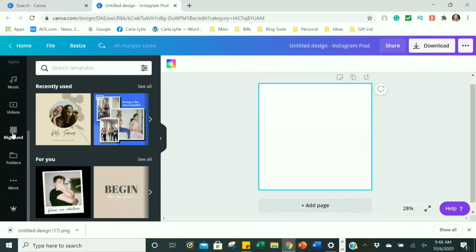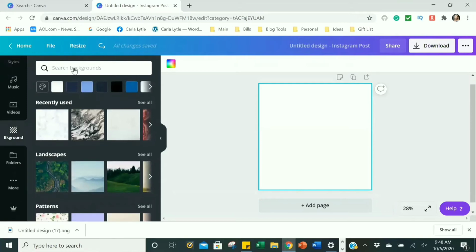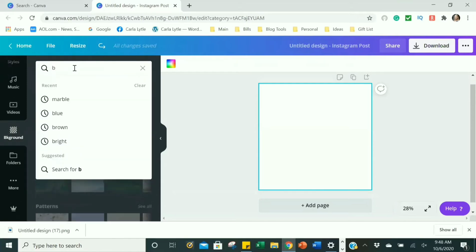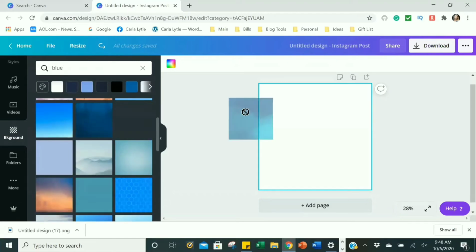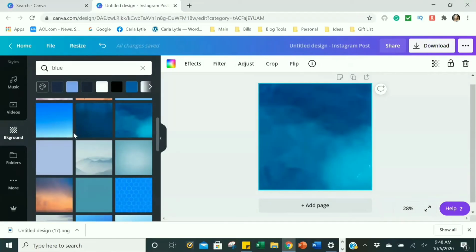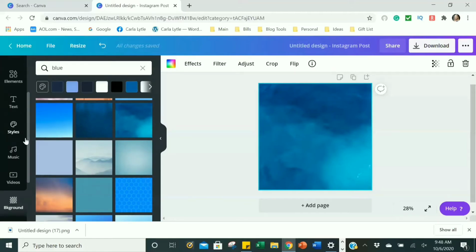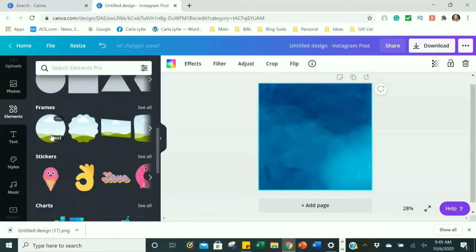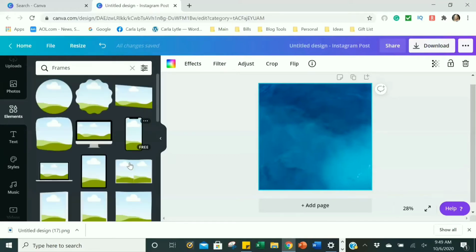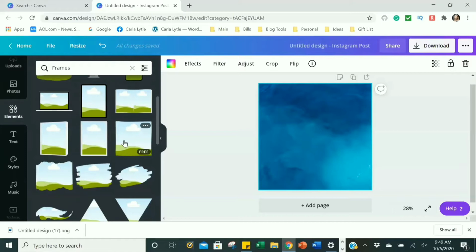The first thing I'm going to do is I'm going to bring in some backgrounds. So I'm just going to type blue because my colors are blue. They're some of my favorite ones. And this looks like a nice blue background color. Now I'm going to drag in some elements over here on the left-hand side. You see the Elements tab. The first thing that I do is I bring in photo frames. If you're going to have photos in your graphic, or video, then you should definitely bring in your photo frames, I feel like, kind of first.